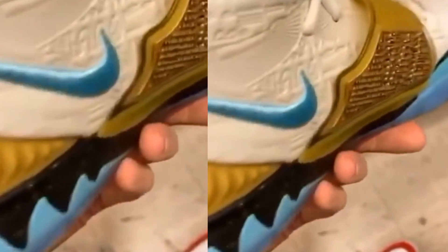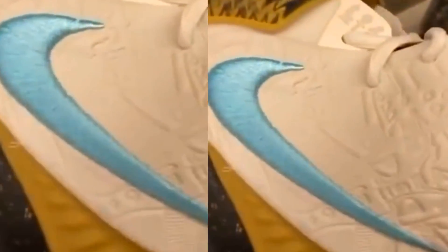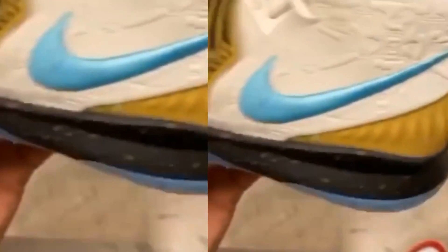I'm loving the details on this shoe with the hieroglyphics on the back. I love the hints behind the color of it. The strap is kind of like that same color — what I believe is a sphinx, or I forget the title of what that's called. Actually, let me know in the comment section below. The stitched-in Nike swoosh — the medial side of the shoe looks crazy. This shoe looks fire all in itself.